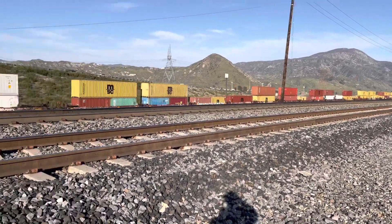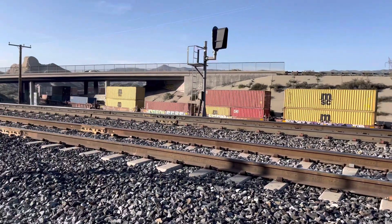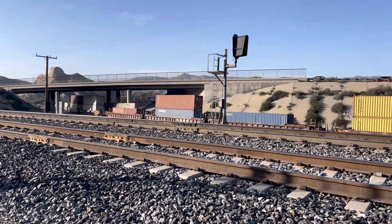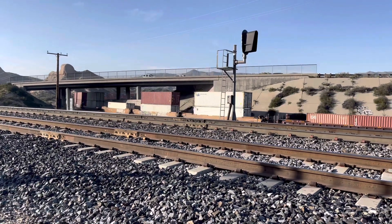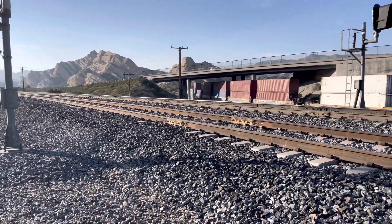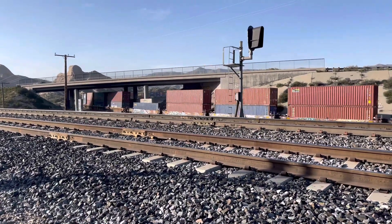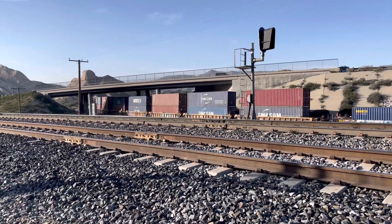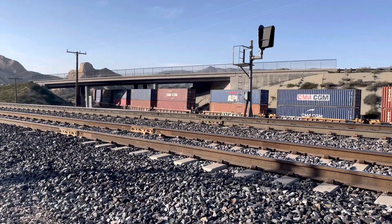Still moving a little bit. Support stack train here. You can see the Mormon Rocks out there — we're on the other side of the highway right now than we usually are, so it's a bit of a different view for you. We didn't mean to film here — we were heading back from Sullivan's Curve and saw this train on the way.